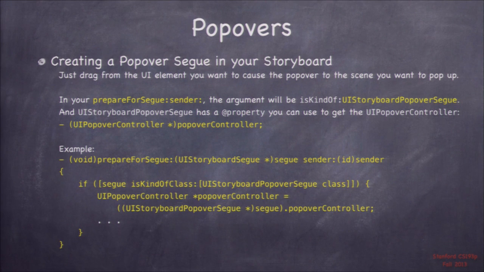But mostly popovers are just a matter of finding the view controller that you want to pop up, control dragging to it, setting the type of segue to be popover, and letting it go. Okay? And just prepare for segue, and off you go. It's a normal segue. And again, it's a segue, so the view controller that's going to be put inside the popover is instantiated, a brand new one, using whatever's in the storyboard. So popovers are actually really easy in the storyboard. You just control drag, boom, you're done.